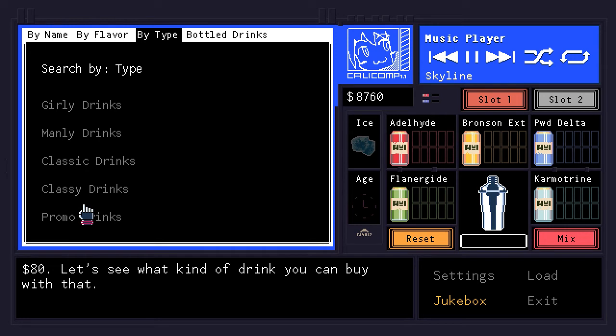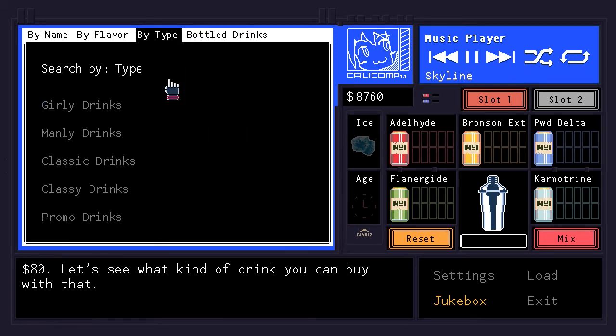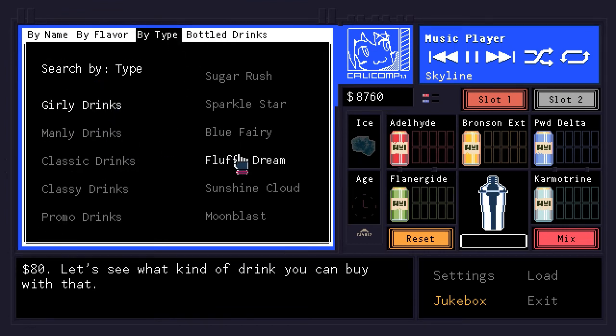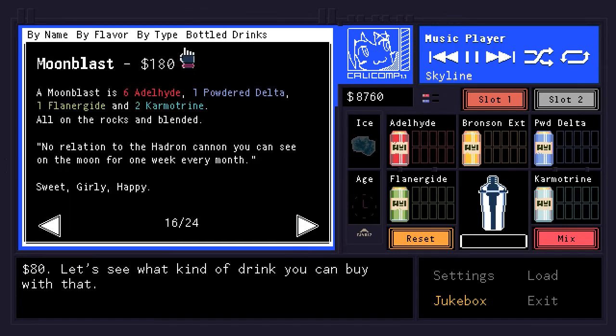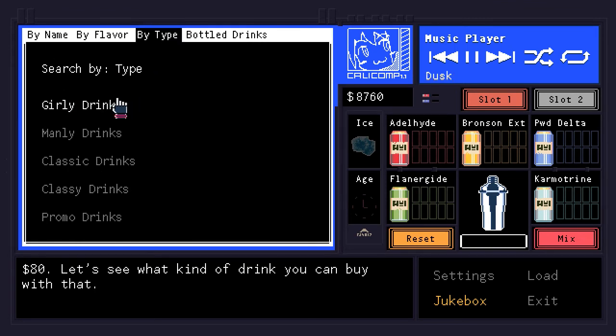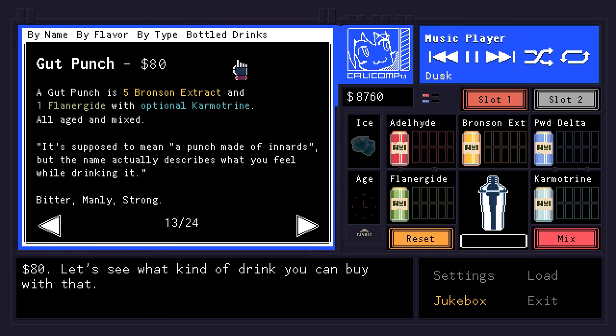Classy seems like it would be expensive. Promo, I'm sure, is expensive. Are the girly ones cheap? No. Sparkle? I'm sure there's one of them that's... One of them's definitely $80. I've seen it before, but Lord knows where. Blue Fairy? What have I not looked at? Have I looked at all of these? I think I have. Gut Punch is $80. There we go.